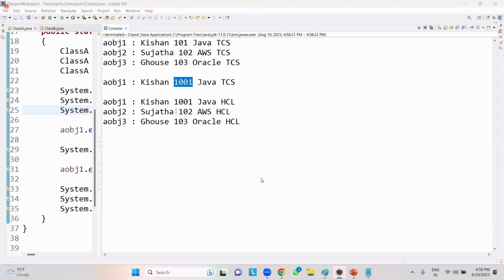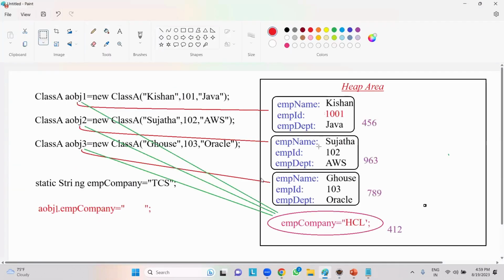See, guys, the concept is very, very simple here. Instance variable, static variable. When you're speaking about instance variable, how many copies of instance variable will be created? How many objects you are creating, those many copies of instance variable will be created. You can individually change the value of an instance variable according to your requirements. No problem. When you're speaking about static variable, how many copies of static variable will be available?